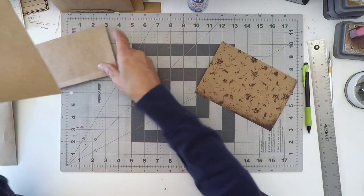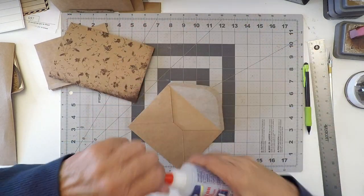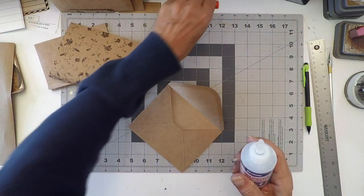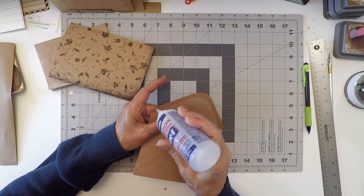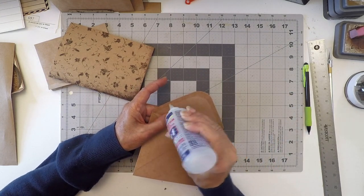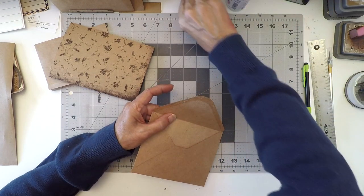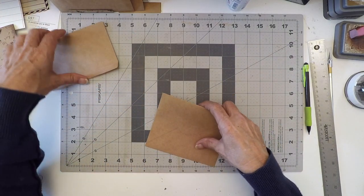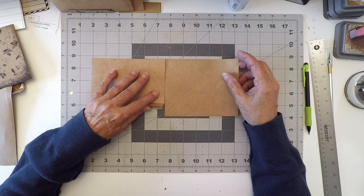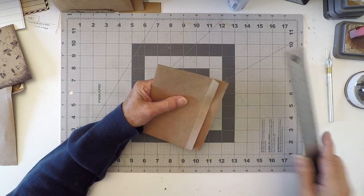You take your envelope. First thing you do is you glue it shut. If you have glue, you're already done. All right, it's glued down. Now, I made mine smaller. What did I take off? Yeah, I took a half inch off.